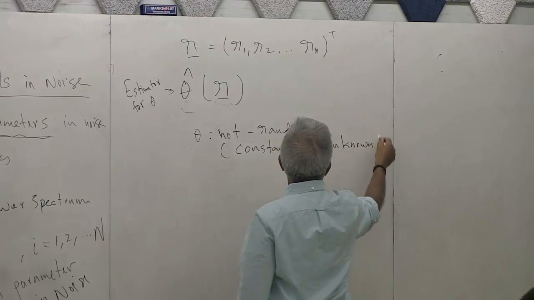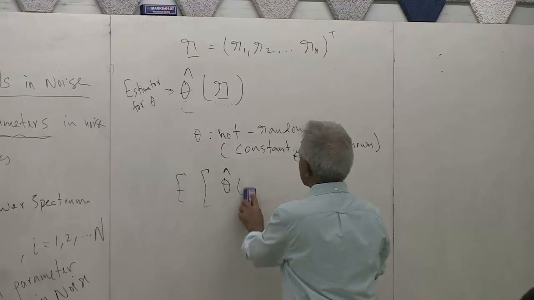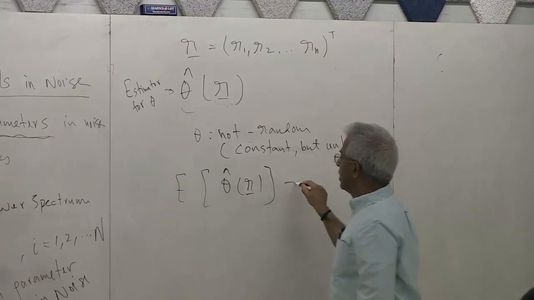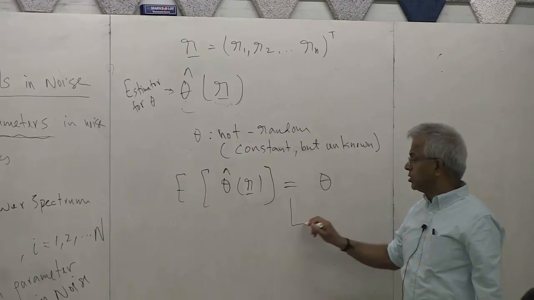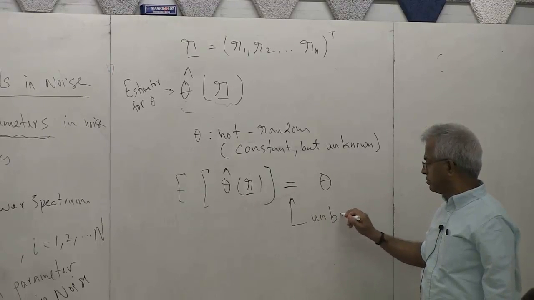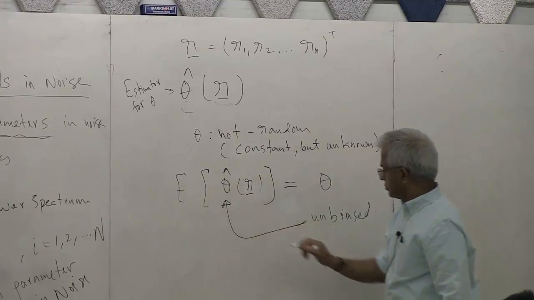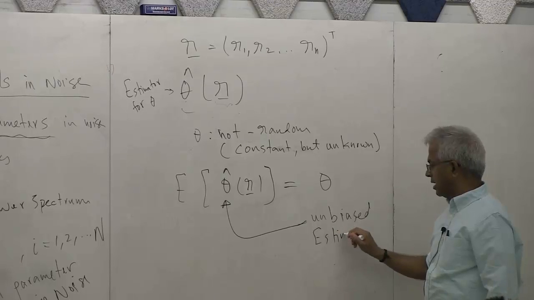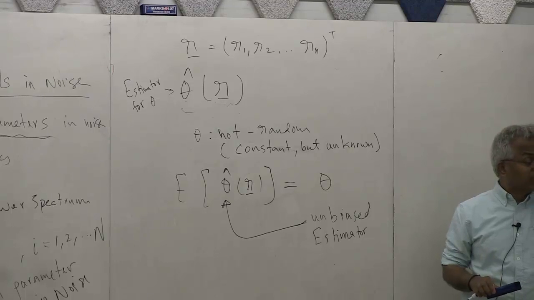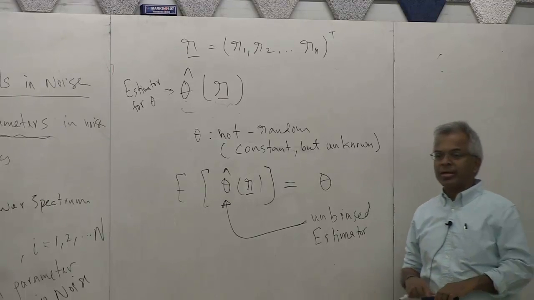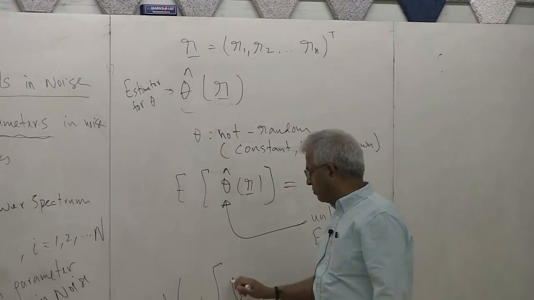So in that case, if you come up with an estimator, you would say that the estimator should have this property, right? Expected value of the estimator equals the parameter. This is a good property to have. You don't need it, but it is good. So this property is called unbiased estimator. Again, I'll go over all this. The reason I mention this is to see that a lot of things which we have studied earlier are beginning to make sense, and then you can also look at the variance of that random variable.